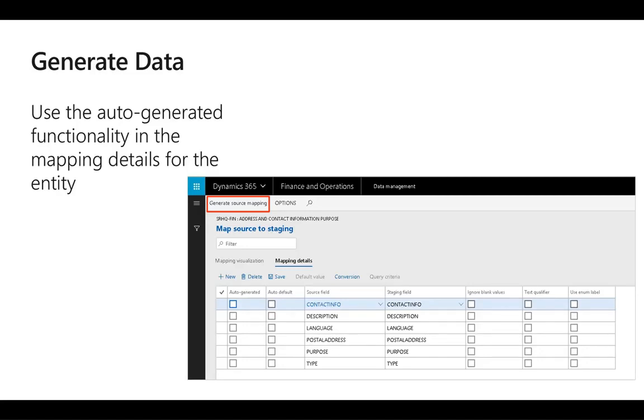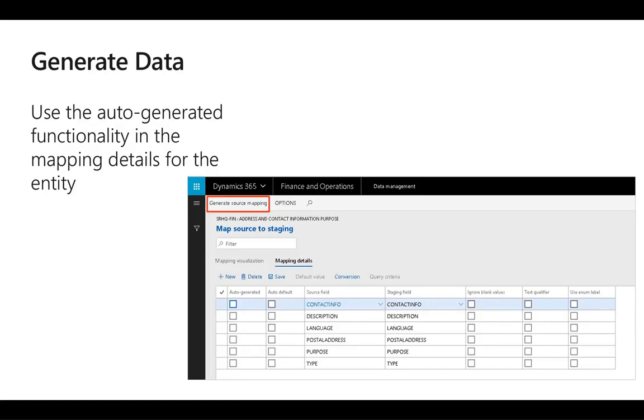Dynamics 365 for Finance and Operations uses the business logic of each data entity, discovers the dependencies, and sequences the data entities based on their relationships and dependencies.